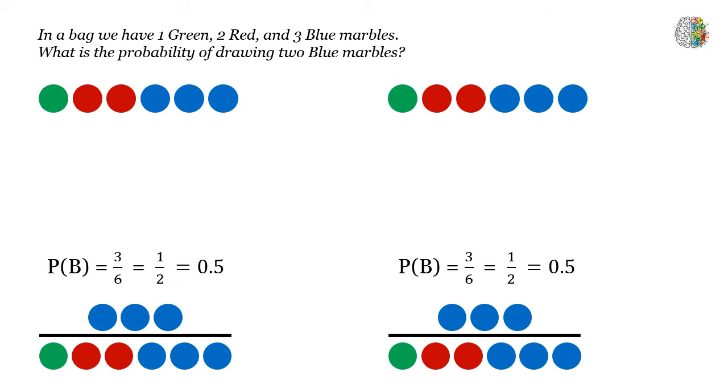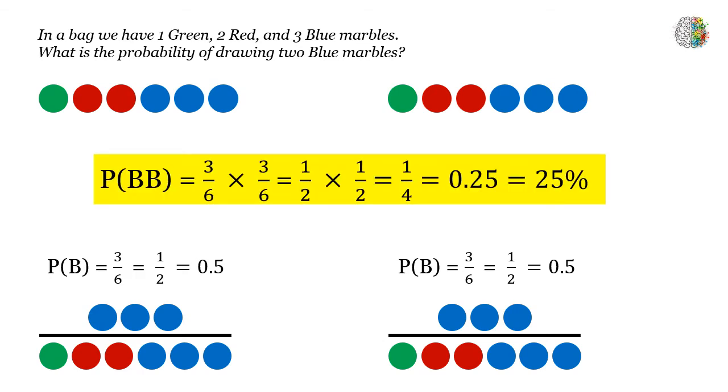So let's look at the first question. What is the probability of drawing 2 blue marbles? Once again, we're starting with a possible outcome of 6 marbles each time I draw a marble. And the probability that I'm going to draw blue out of those 6 marbles is going to be 3 possible blues out of the 6 marbles, which means I have a 1 out of 2, or a 50% probability that I'm going to draw a blue marble each time I draw a marble from the bag.